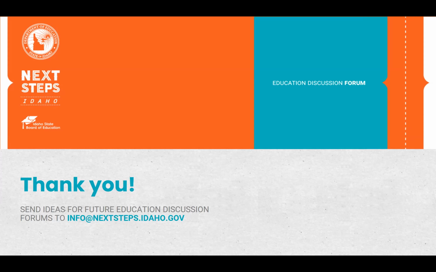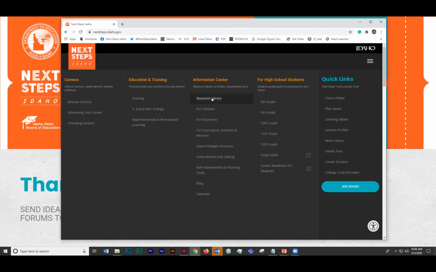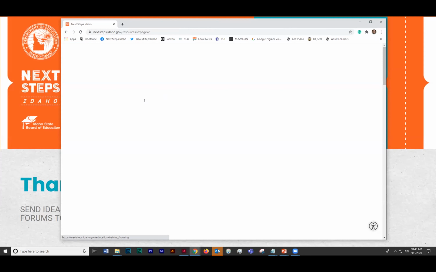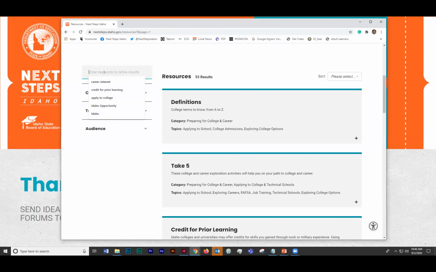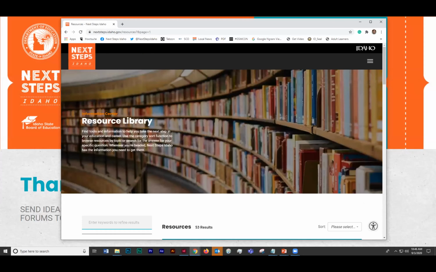Also, Heather has a question about a search button on the Next Steps website. So I'm going to share my screen one more time. This is the website. Right now, if you go to the menu, then go to Information Center and select Resource Library, you have a search here, and it indexes most of the website, and definitely all the content that was on the previous NextSteps.Idaho website. We're also in the process of adding a spyglass up here in this general vicinity, where we're going to have a search that goes through the entire website. So look for that in the next couple of weeks. Great question, thank you.